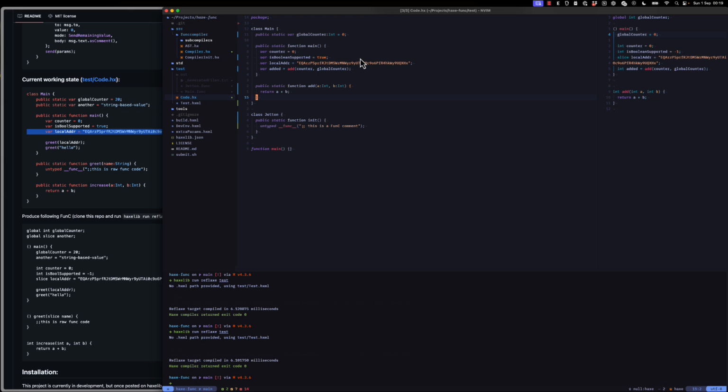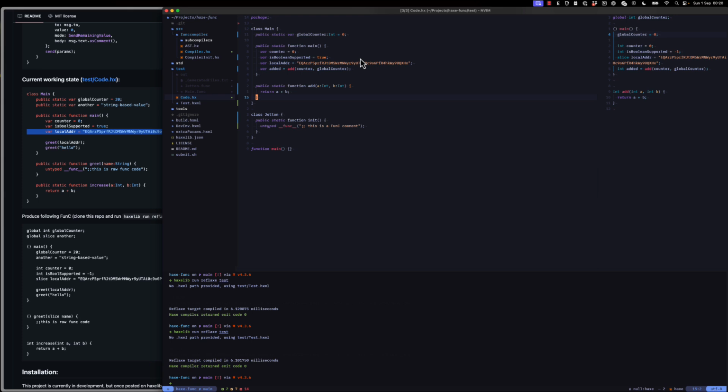And until now, that is what I have. There would be more things to add, like interfaces, inheritance, more types. Now we have very essential types: Int for number, boolean, and slice for string-based. We need to have other types.